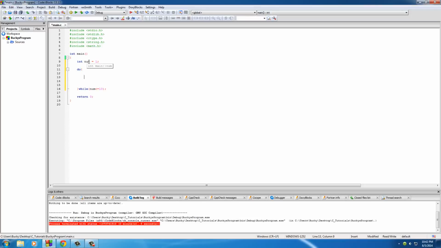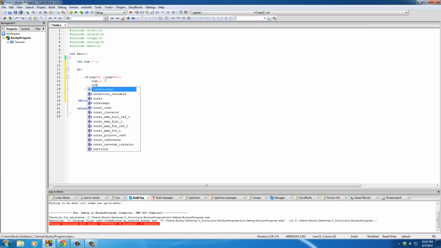Okay, so the first thing we need is a condition of when to continue. Let's pretend that the numbers 6 and 8 are already taken. So if num equals 6 or two pipe signs, num equals 8, then what we want to do is num plus plus, because if we don't have this right here, it's just going to be stuck on 6 or 8 forever, and it's never going to get completed.